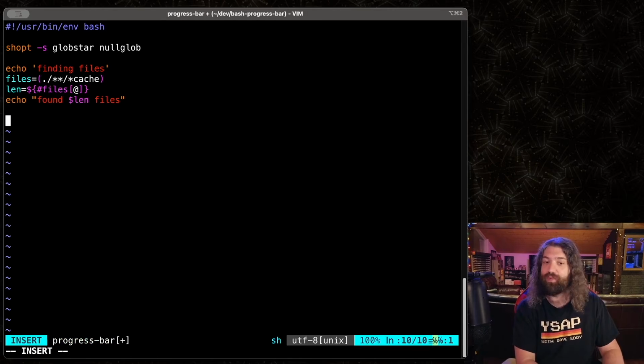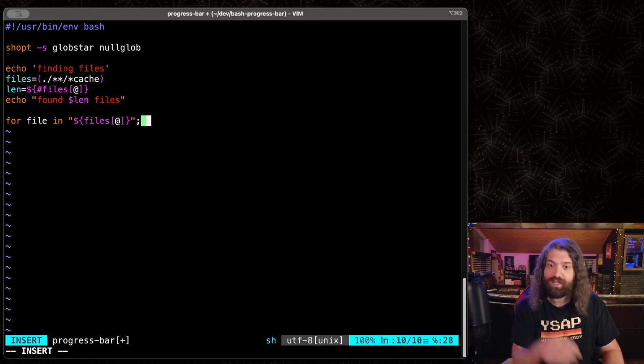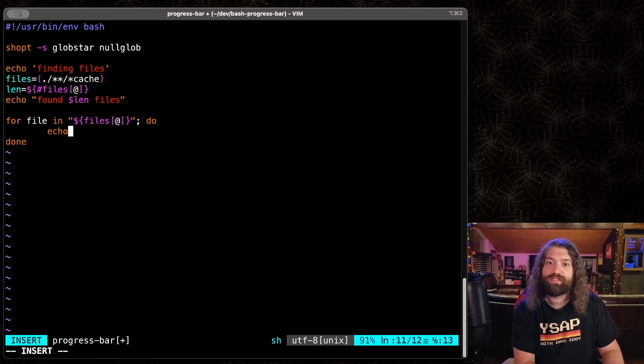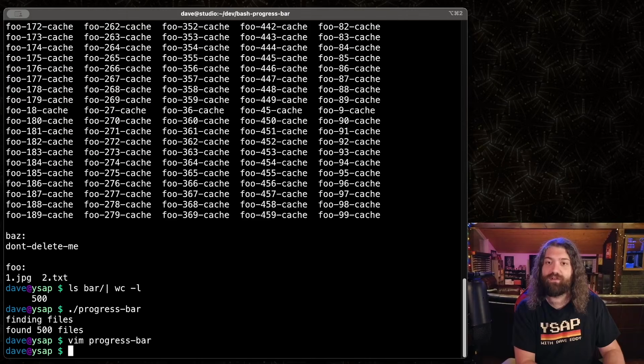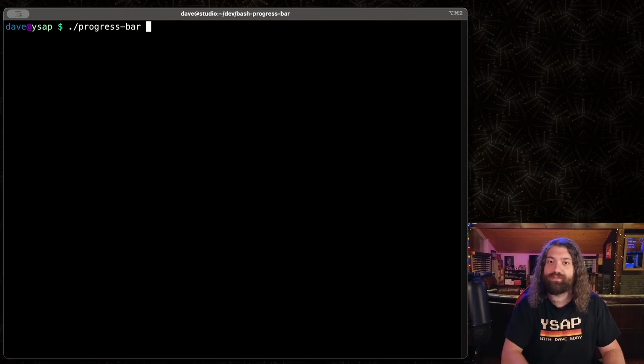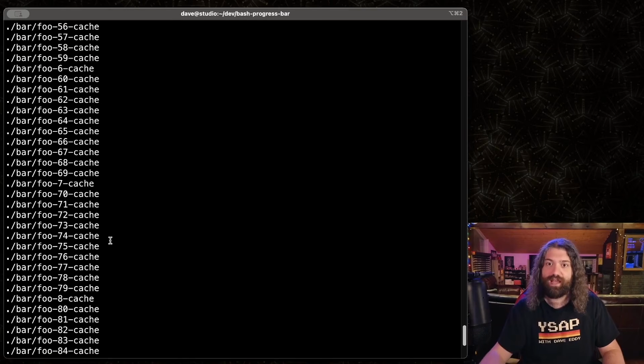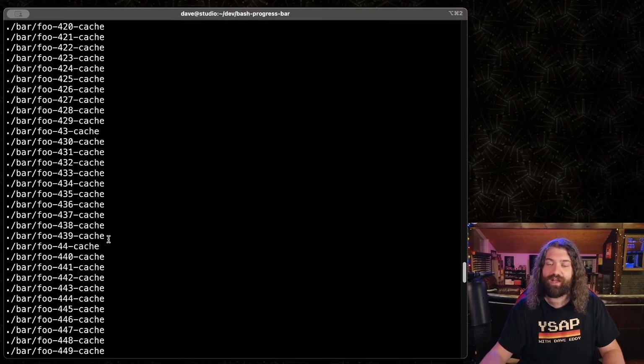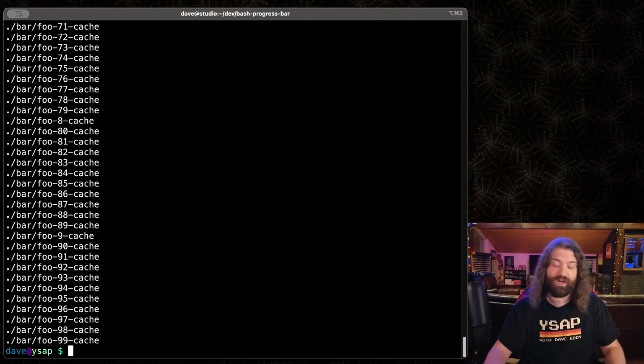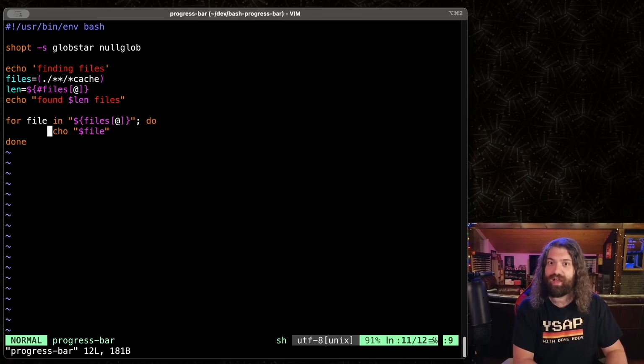We can double check this. We can loop over the files that we found and print them one by one. So we can do for file in, remember this is an array of files, so we have to use this syntax to iterate over, technically expand the array. Do this, echo, file. So now if we run this, we'll get the same output, but we'll get the names of all the files. So we run this and hey, look at this. We have all the file names there. This looks awesome. We're off to a good start right here. We know how many files there are now.